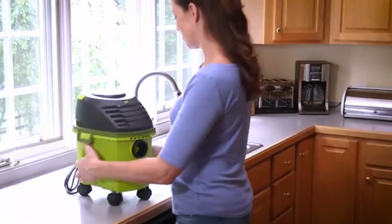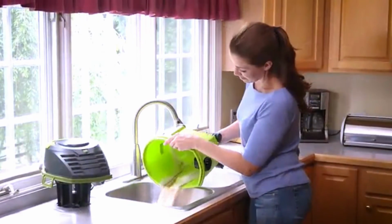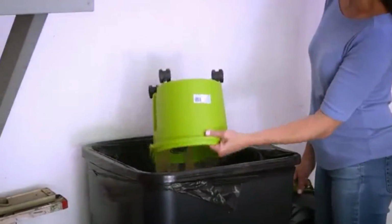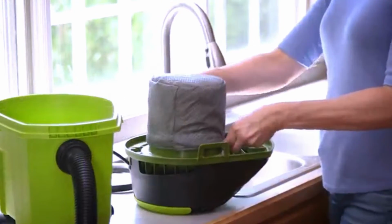Equipped with a powerful 7-amp motor, SWD2500 makes quick work out of any mess, wet or dry. And with 3.5 horsepower of pure cleaning power, SWD2500 comes equipped with an easy-empty 2.6-gallon tank, ideal for quick cleanups, leaks, and spills. With the handy suite of tools and the reusable, washable filter, you'll have the right tool to suit any cleaning task.